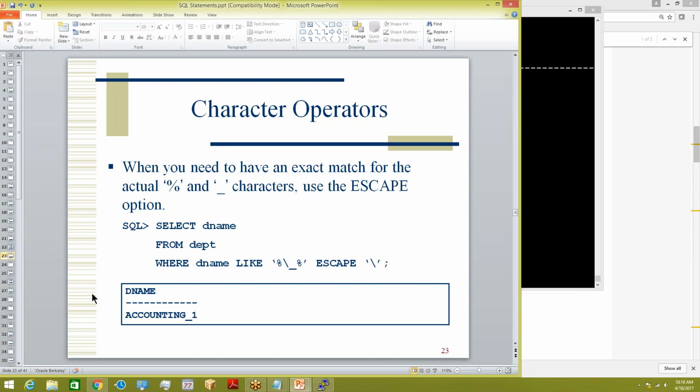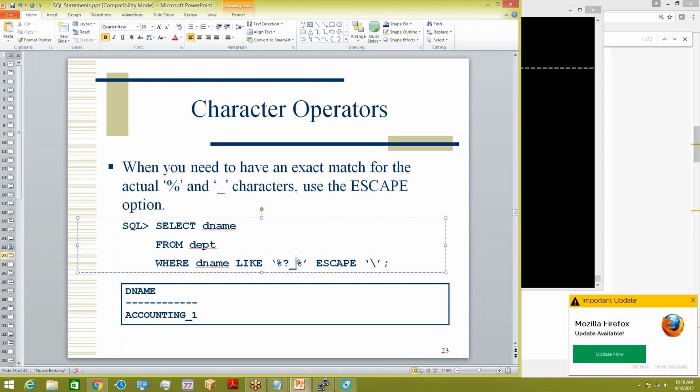So like if I have a department named accounting_1, then what I end up doing is using a backslash and then the underscore, and then I have to specify what my escape character is. If my escape character is a question mark, then I can do this, and that would still work as well. But conventionally, we end up using a backslash for the escape character.